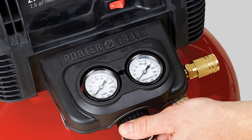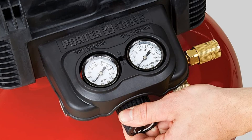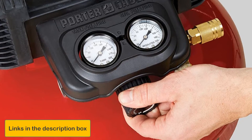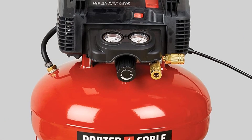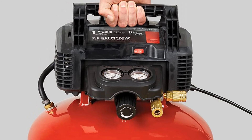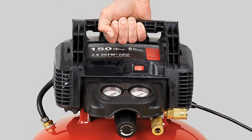As for stability, the compressor consists of a 6-gallon pancake-style air tank. It also includes rubber feet and a valve for water drain. The motor uses 120V and is quite low in amperage. This motor is elevated in quality and can easily run in cold weather. Sometimes you may require an extension cord to do the task.